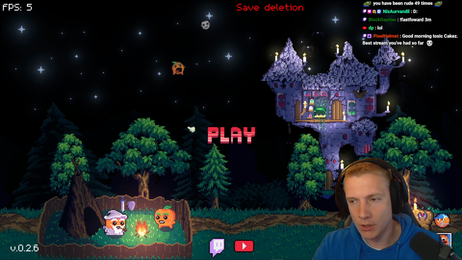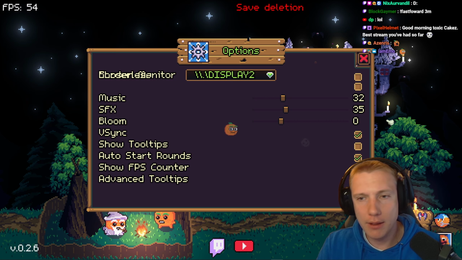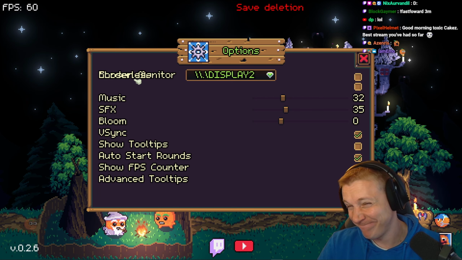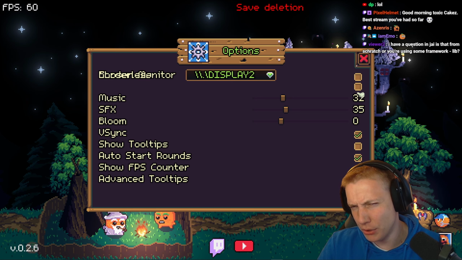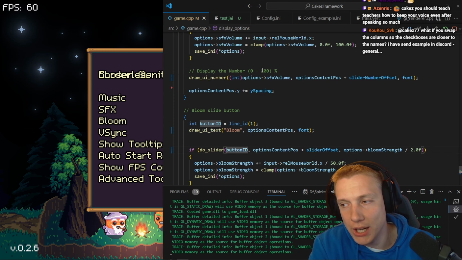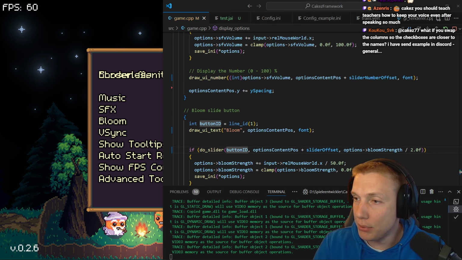So, right? This options menu. Aha. Borderless is at the same position. There's 2 checkboxes here. Cakez, if you swap the columns so the checkboxes are closer to the names, I've seen that example, bro.